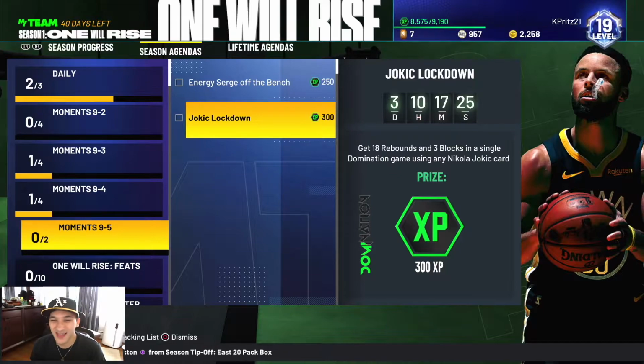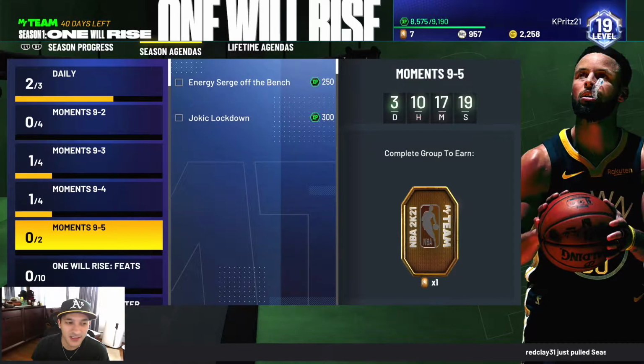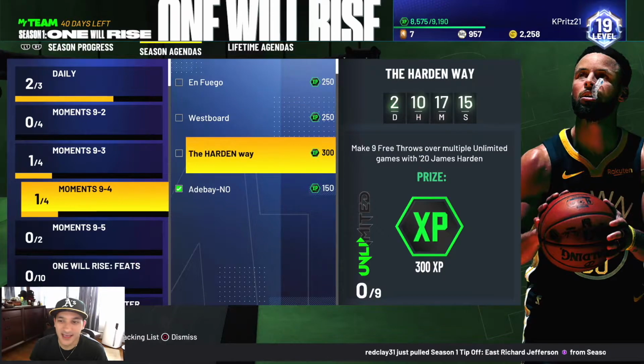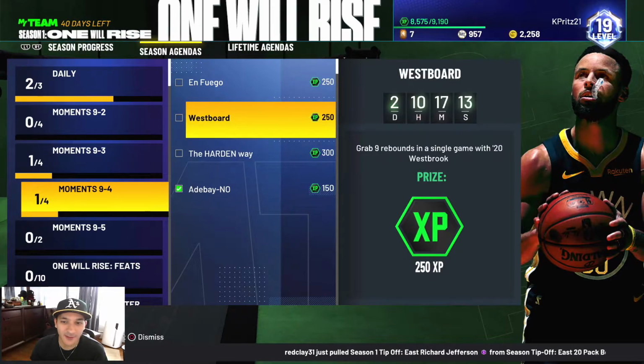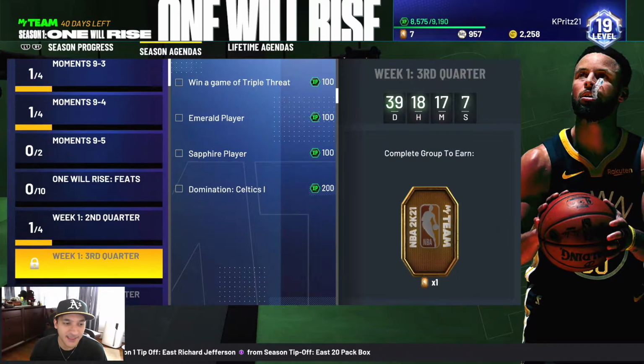But these moments ones are time limited, and I think you want to try getting these done. Like this one, 18 rebounds and 3 blocks. I can't even get rebounds, and some of these are kind of difficult. So hopefully they don't go overboard with some of these, like getting free throws. Actually, that might not be bad, but 9 rebounds with Westbrook. I hope they tone those down a little bit because, like I said, XP is going to be very valuable.